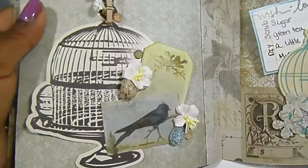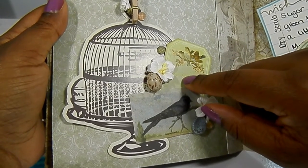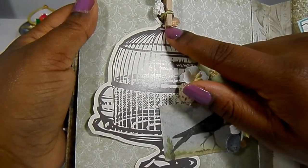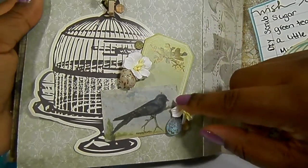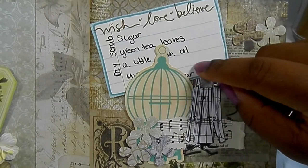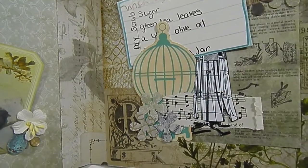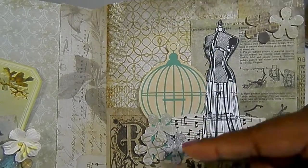I was going to clip something here but I left it. I'm thinking of printing out a date night outfit — or like a night out with your girlfriends going to a restaurant or a nice jazz place — and clipping it on this little clip. I'll probably go to Pinterest and find a cute little outfit to print out. Apple blossoms and another little egg here. Over on this page I put my favorite DIY face or body scrub recipe: sugar, green tea leaves, a little olive oil — mix it and store it in a jar. It makes your skin so smooth. This dress form is from the Tim Holtz pack.